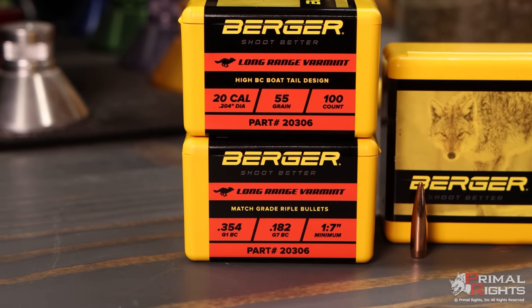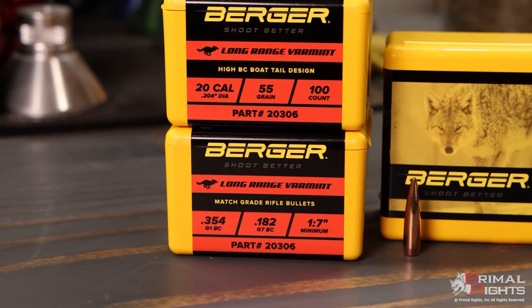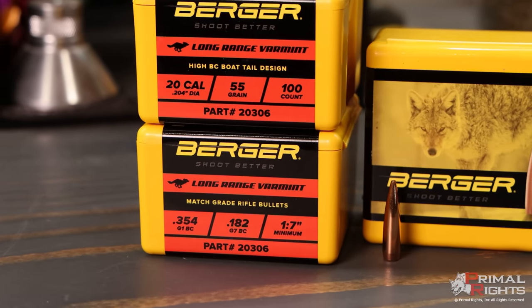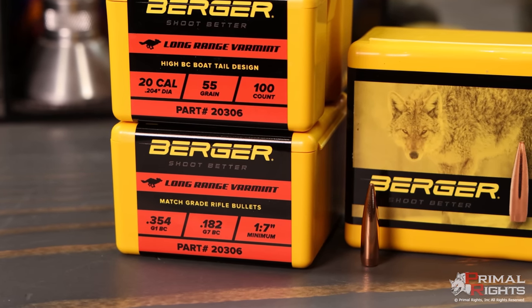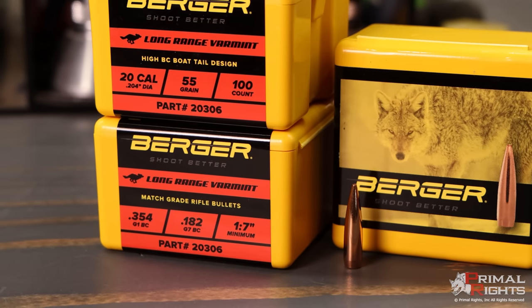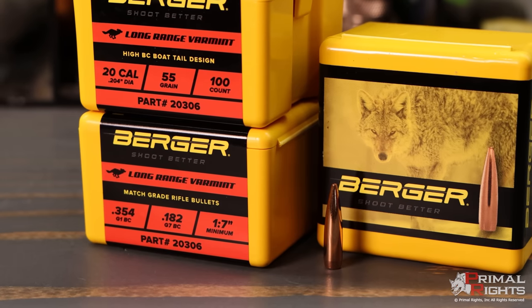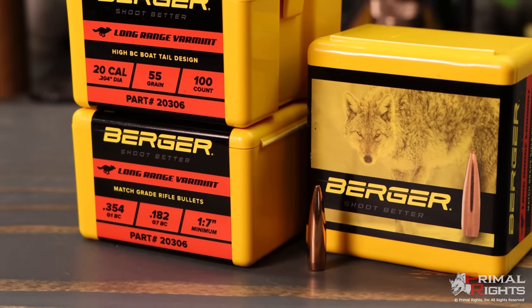These 55 grain bullets in 20 caliber are simply the most impressive and most versatile 20 caliber bullet that I have ever used in any cartridge. And I shoot these in everything from the 20-223 Ackley all the way up to the BRA-based cases here. And then we have something new that we're going to be announcing in the near future that they will also be the primary bullet of choice in.